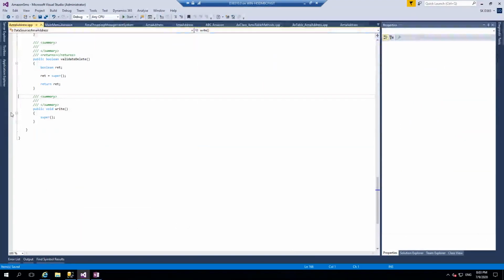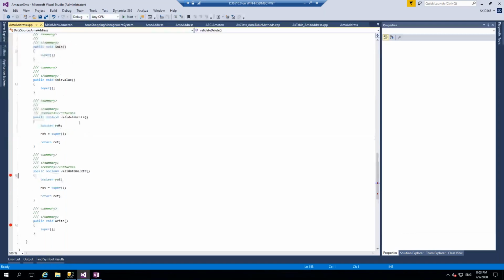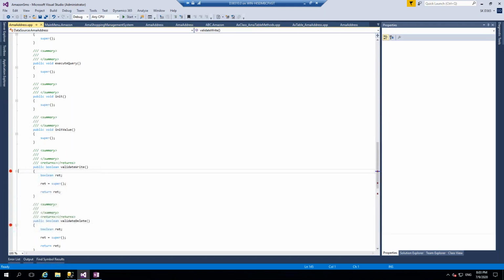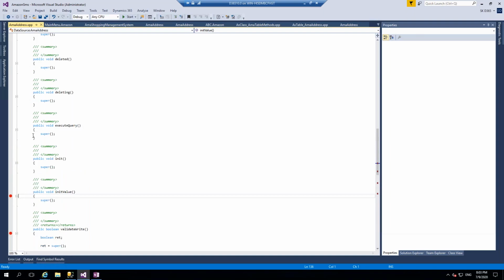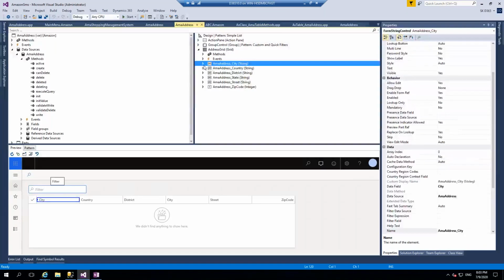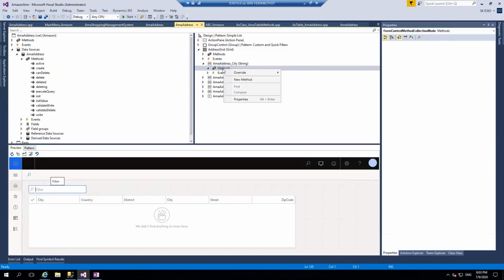These are the methods. Now we will see the method calling sequence, and then we will move forward. There is one more thing that I forgot. Let me add it. I told you about form control methods. Now let's say I have the city. We were doing this for Hyderabad and Bangalore. Let's see how to do that on the form. We have seen how to do that on the table.